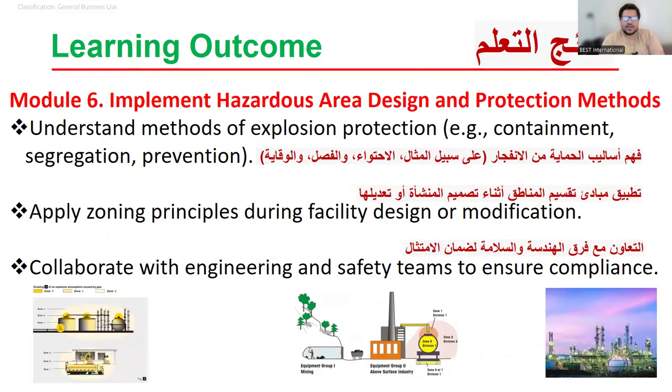Same way, we'll be learning how to implement hazardous area design and protective measures, especially the explosion protections, containment, segregation, and prevention, of course, and applying the zoning principles during facility design and modification. So there should be a change management procedure. Any modification must go with a deep-rooted, 360-degree analysis. That's why we have plenty of hazard studies and so many other tools which we apply to make sure our analyses are good enough to take better control measures and best practices.